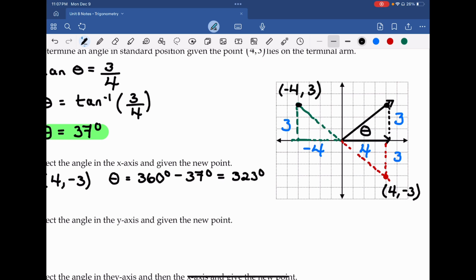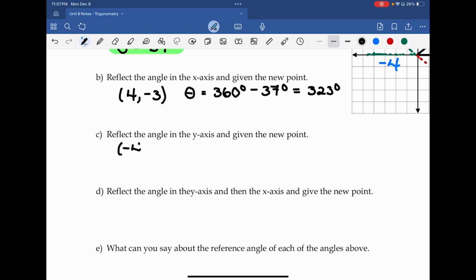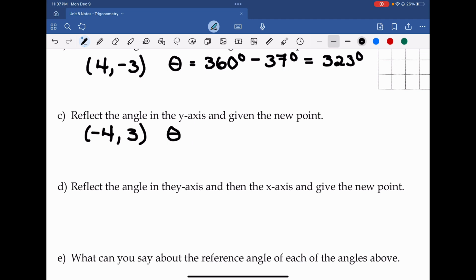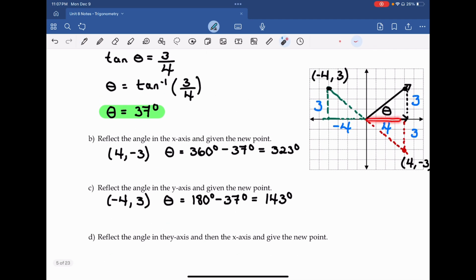If I was to calculate how far this is rotated over to terminate at this specific spot, we would say that if the point is at -4 and +3, then theta can be calculated by taking 180 and subtracting this 37. So 180 minus 37. Well, first of all, take 180 minus 30 gives you 150, minus another 7 gives you 143. So the angle in that quadrant 2 would be 143. Okay. And again, when I say these angles, what I refer to is it always starts on the positive x-axis as the initial arm, and it rotates over to where it terminates or where it crosses through that point.